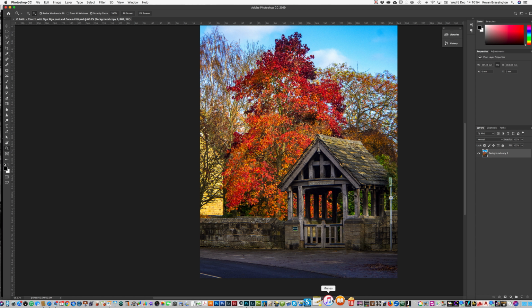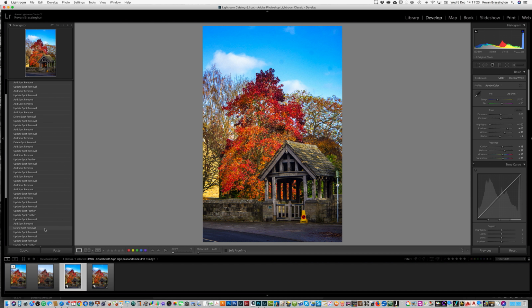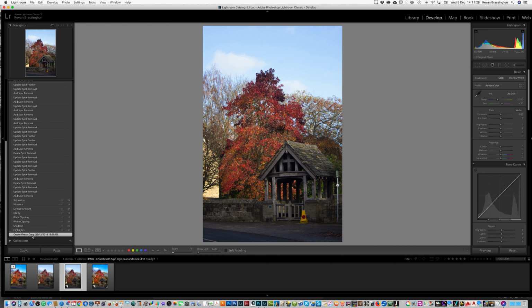We can now go back to Lightroom. There we go. And we should have that image now done here. Okay, we haven't got the history, but at least we've now got that image. I can't compare it with the original. I can only do that by clicking on, I think, how can I do that? Yes, if I go to that one, and then we go right to the bottom, and then, okay, there's the original.